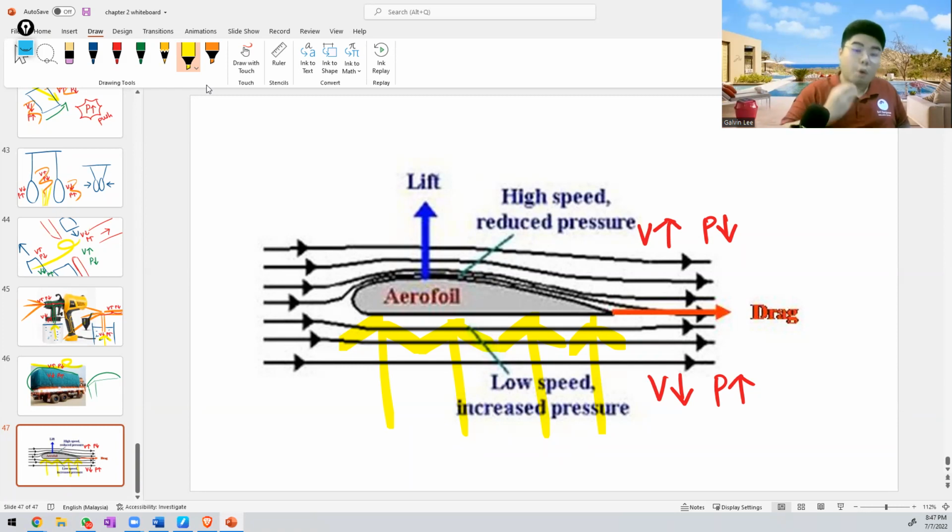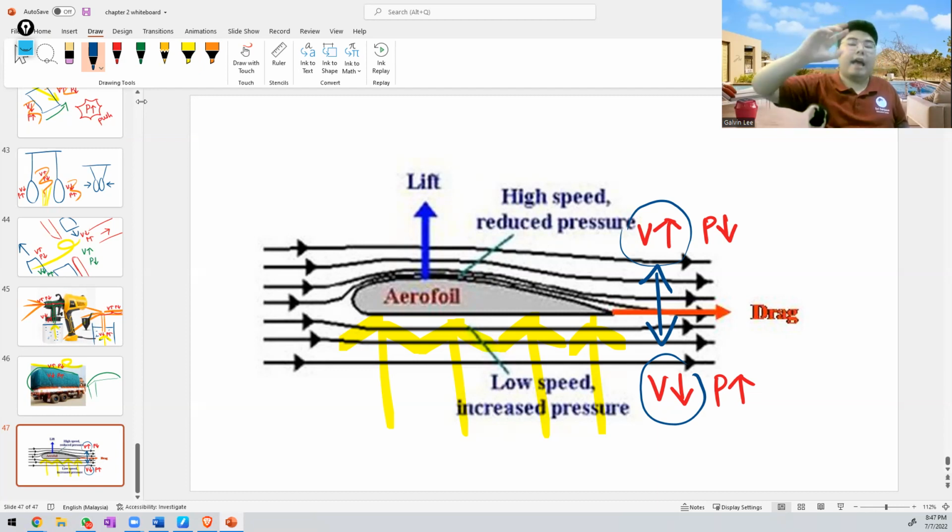Of course, what is the role of the engine? Why is it that bigger planes need bigger engines? Is it useless? Can we turn off the engine mid-air? No, it is useful. What is the job of the engine? The engine actually helps to create the difference in the speed. Just now we discussed that the speed of the air here is high, the speed of the air here is low. So there is a difference in the speed. What creates the difference in the speed is the engine. The engine allows the aeroplane to move quickly first, generating this difference in the speed.